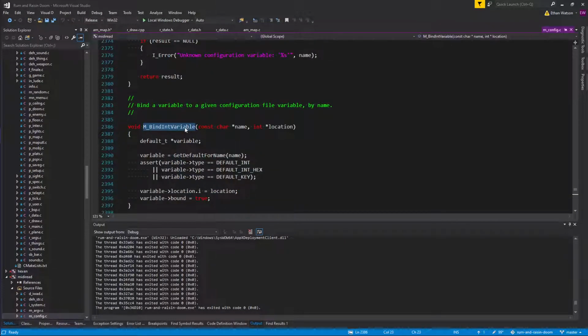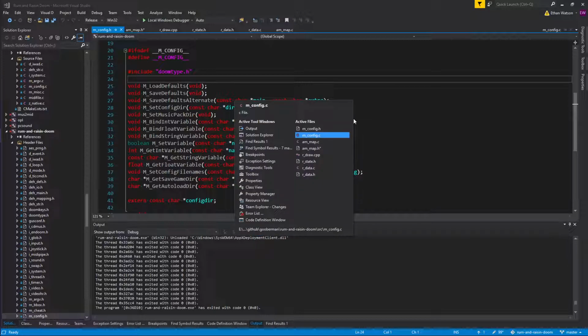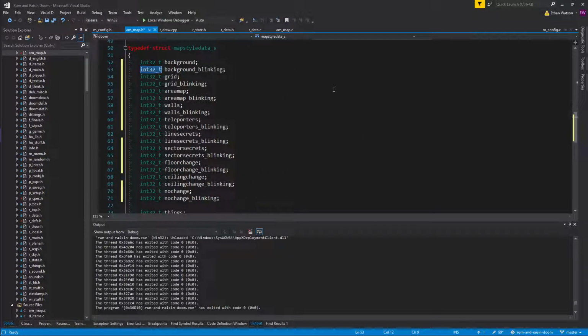Did we have bind boolean variable? Int, float, string. Okay. So if it's going to be a variable that we're saving to a configuration file, then we do not want that to be a boolean, especially when we get to converting to C++, because boolean, the typedef will end up meaning something else. So let's not do that.